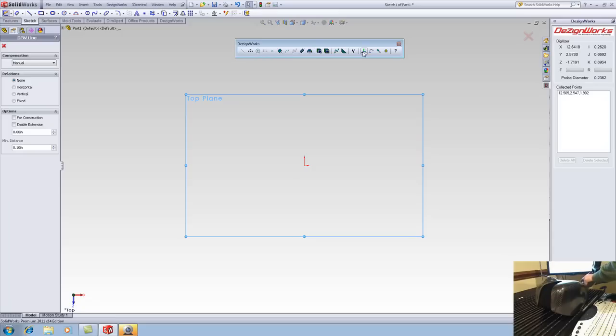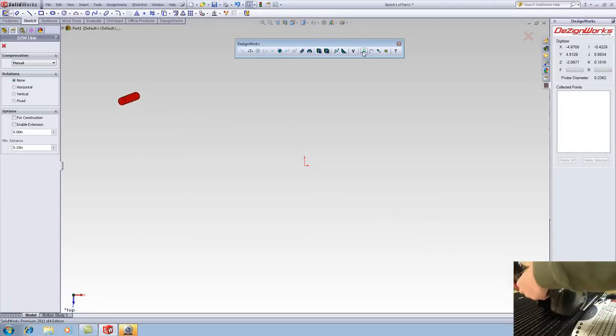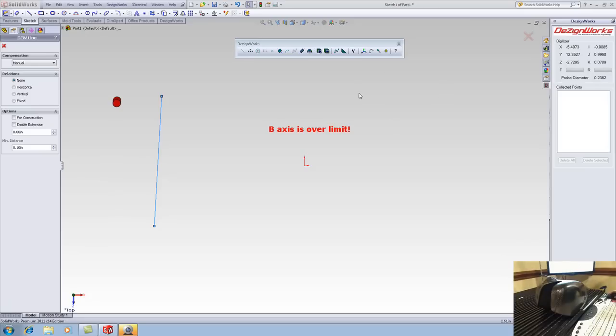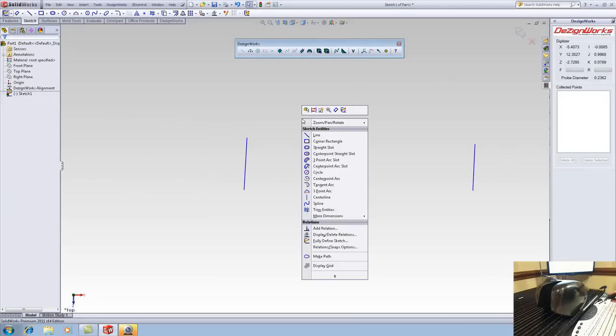So we're going to first just outline the tank. In this case, we've got a ruby probe, and we won't be scratching anything here. We don't need to actually drag on anything. So we're going to outline some areas where we want to do some containment. So we're going to go ahead and save our part.